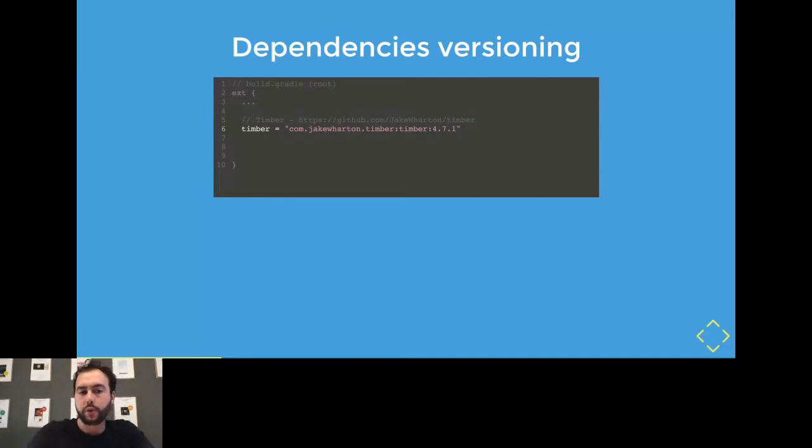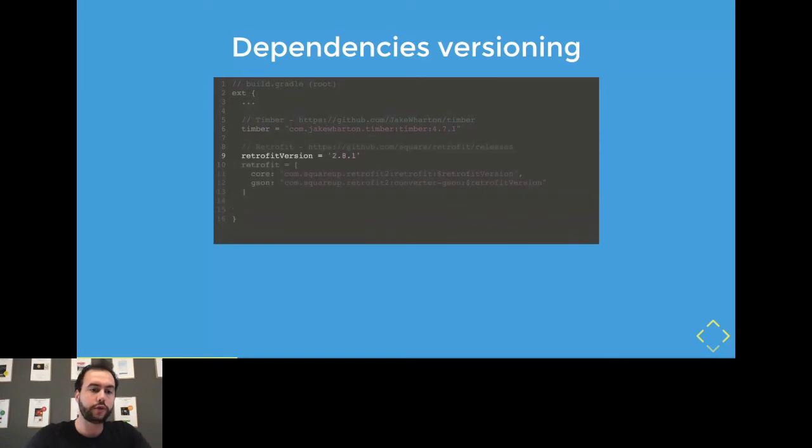We've tried different approaches over time, and the one we've settled on is the one that you can actually see here, where we make use of Gradle variables that we define by the ext block, where inside this variable we store the entire dependency, including the artifact as well as the version. The benefit of this compared to just putting the version in here is that someone can simply read here and see what the full dependency is. If a change is needed, we can just change the version, or we can also change the artifact. We have one place where this is configurable. And also, as we'll see a bit later on, this has a really nice benefit when it comes to writing it down.